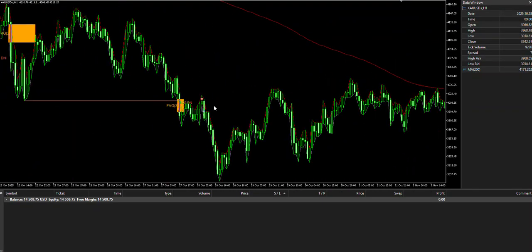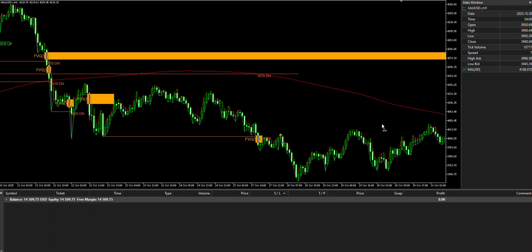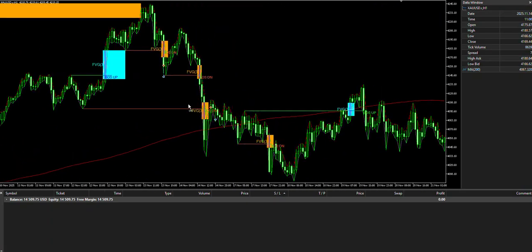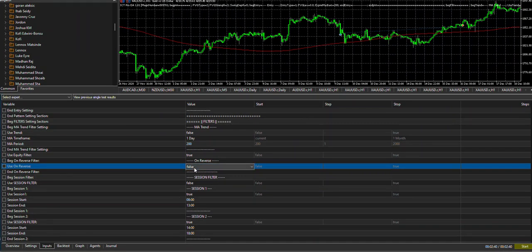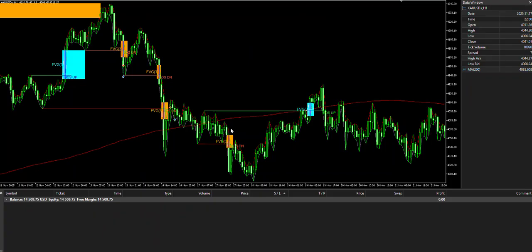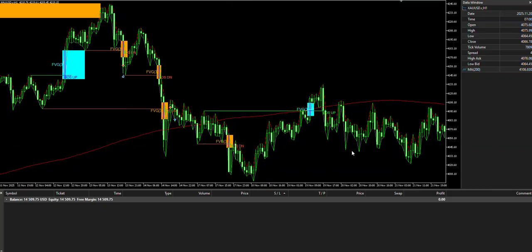But it will ignore this one because we have now turned down. And this one will be accepted as on reverse if you activated this filter, because we have a trend up moving average, and the pattern happened below it, and it's still up. So that one would be an accepted sell signal.